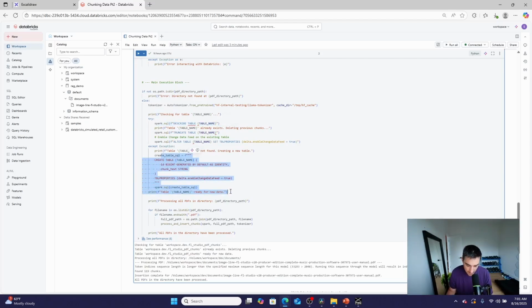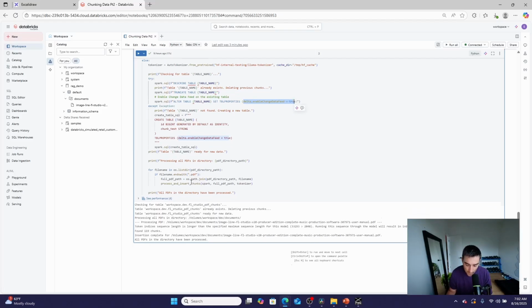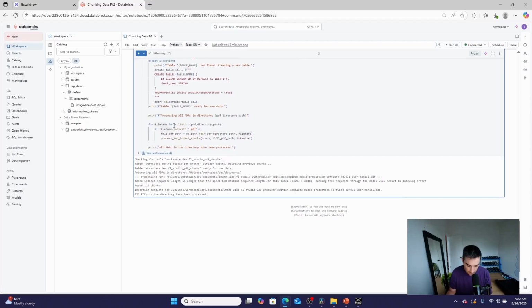If it does find the table, it's truncating it, which means it's deleting all of the data out of it, and it's setting the table name to whatever I set up above. And it's also making sure that it's a delta table. In this scenario, we need this to be a delta table. In this video, I'm not going to cover what that is, but the vector store needs that. And then for each file, it's going through and processing and inserting those chunks into that PDF.